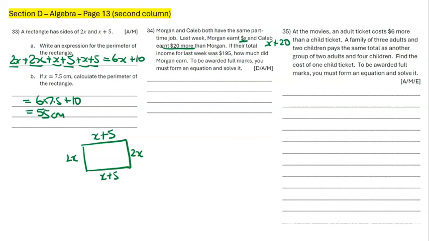So to articulate this a bit more generically, we know from the question that the total income of these two will be Morgan's income plus Caleb's income. That's just a generic, easy way to do it. I can now start substituting in what I know. So I know the total income from the question, that was 195. So 195 will be equal to Morgan's income, which was x. So we're going to write x, and then we're going to add on Caleb's income, which was x plus 20. So we've got x plus 20.